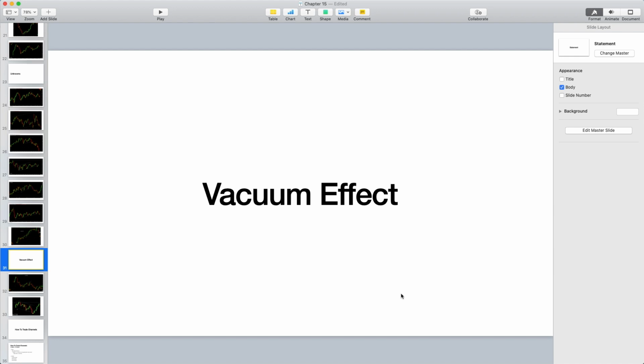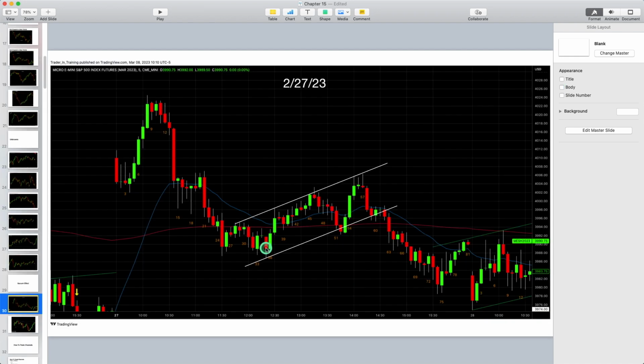In the context of 3 push patterns, Al also talks about the vacuum effect. And so often the third push is strong. And so here you could consider this as the first push, 1, 2, and 3, and it looks like it's starting a new trend. But Al says that that third push is often strong because bears know that we're going to get a test of the trend line. So because they know it, they're waiting to sell higher, and that's what creates this vacuum effect.